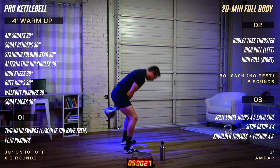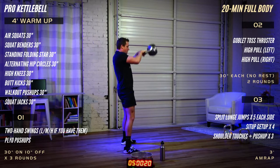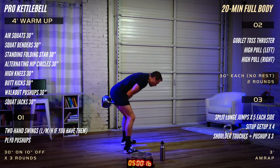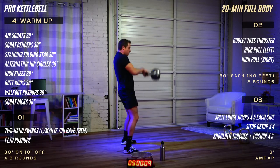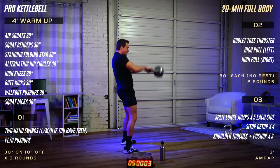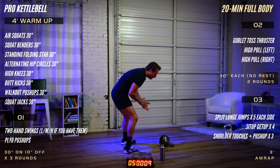There you go. Keep up at home, come on now. Keep it moving, keep it moving. Counterbalance your body weight with the weight of that bell. 10 seconds to go, please. 7, 6, 5, 4, 3, 2, 1, and time. Fantastic, good job. All right, plyo push-ups.